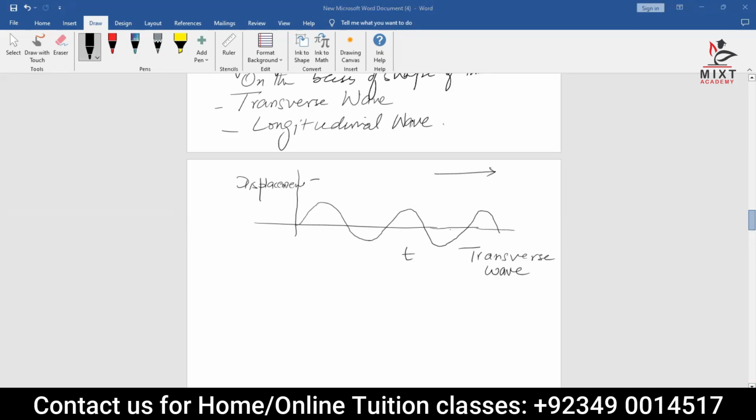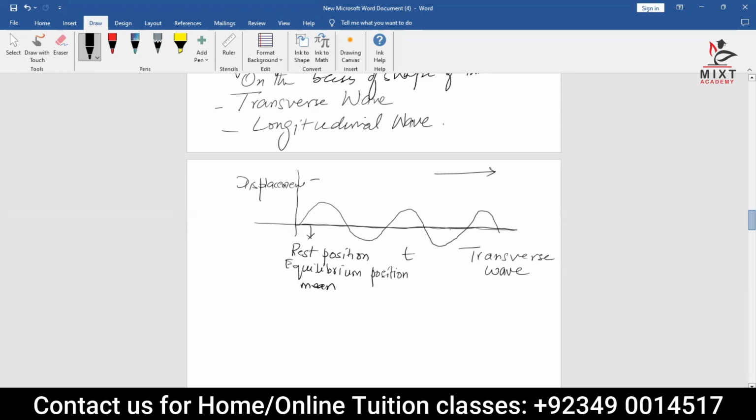Okay. Now, if you see there, the first thing is this position, which is a straight line. We give it a name: rest position. Or you can call it equilibrium position. Or there is another name, mean position. This is a position when there is no wave produced in a medium and your medium is going absolutely smooth.